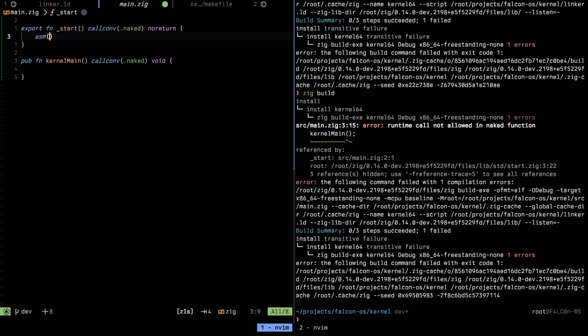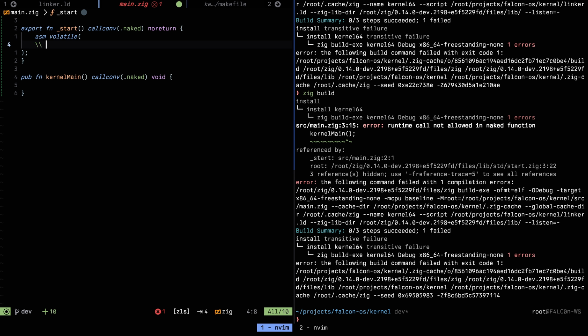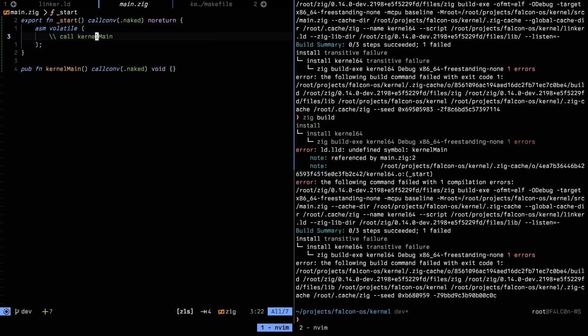Let's do this. Volatile, just so that it doesn't rearrange stuff. And can we do call kernel main? Is that something we can do? Undefined symbol kernel main. Okay.